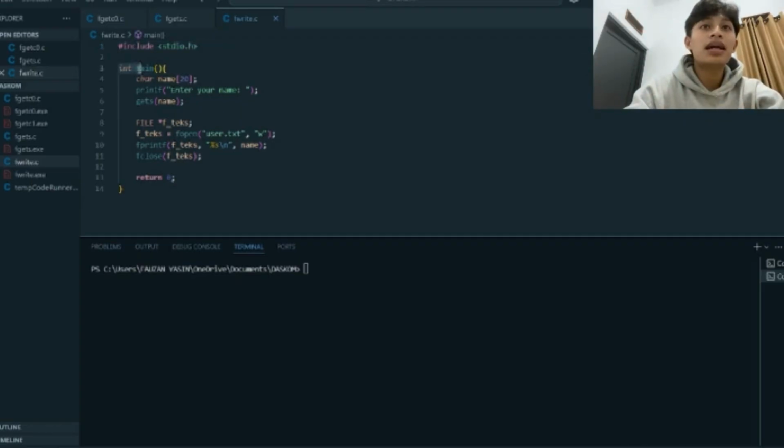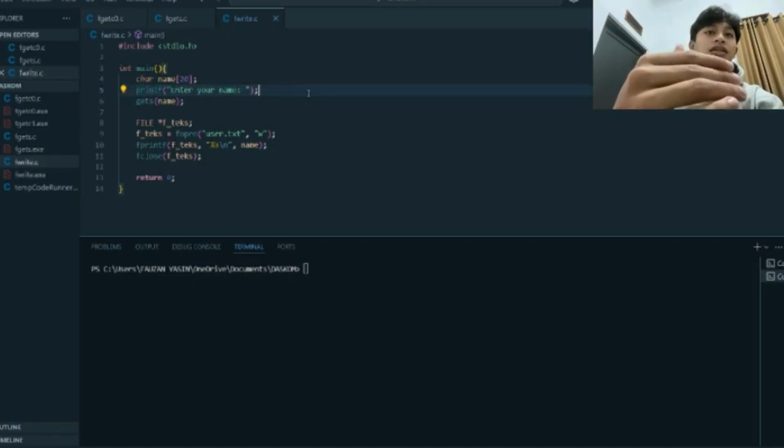The next line is int main. It's the main function. The next line is char name[20]. What is it? It's to declare the name variable with a char data type, and it has 20 characters. Move to the next line, printf("Enter your name").